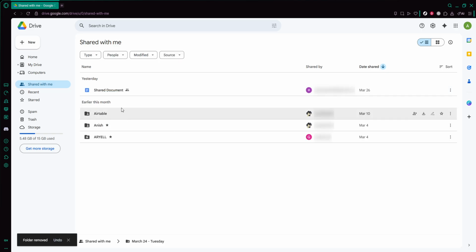However, it's important to understand that the folder is still available to others who it was shared with, and the original owner still has it in their drive. You haven't deleted any actual content, you've simply cleaned up your personal workspace. If you ever need that folder again, you can ask the owner to share it with you once more, or find it through a direct link if you have one saved. This simple process is a great way to keep your Google Drive tidy and focused on the folders you actively use.